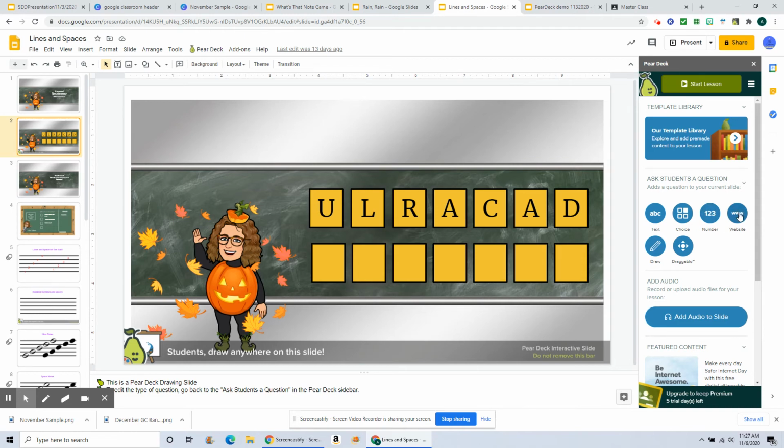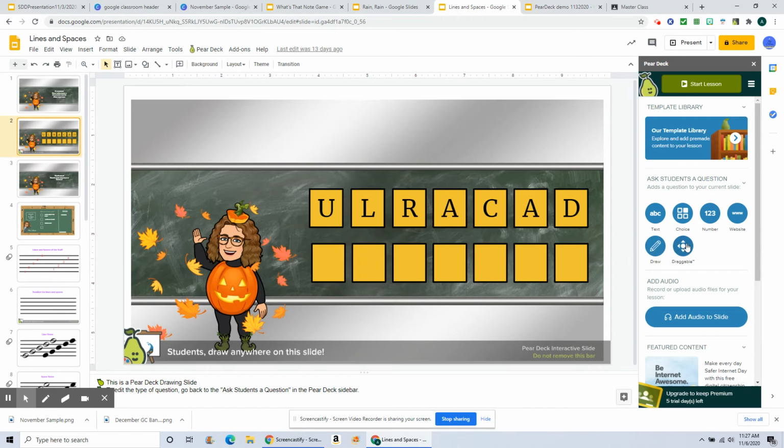Their answer is a drop-down menu. You can take them directly to a website by having them put it on there, although it is only for the HTTPS, the protected and safe ones. They will not allow anything like a YouTube video on there. Drawing, which is great, especially for things that I do because I have them writing note names on the staff. And draggable. Draggable is also really good.